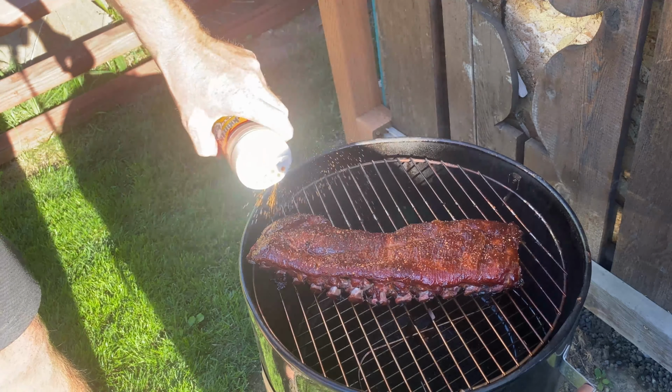Both of them finished up about the same time. They both heated up about the same, and then they both finished about the same. And these ribs here, if you were to serve these and say, hey, could somebody tell me the difference? Nobody could tell you the difference. It came out exactly the same. You saw they're about the same size of rack. They use the same seasonings, the same sauce, same coals, everything. And they came out almost identical.